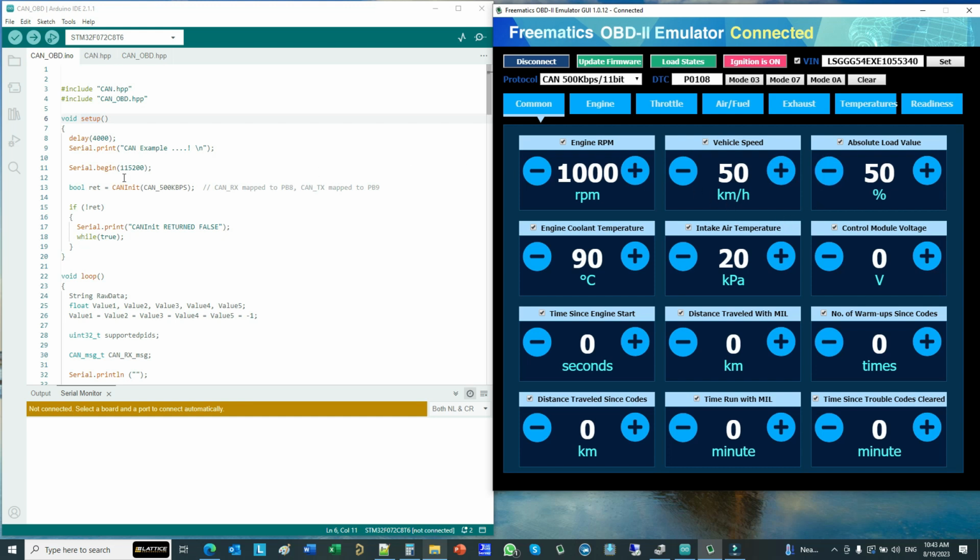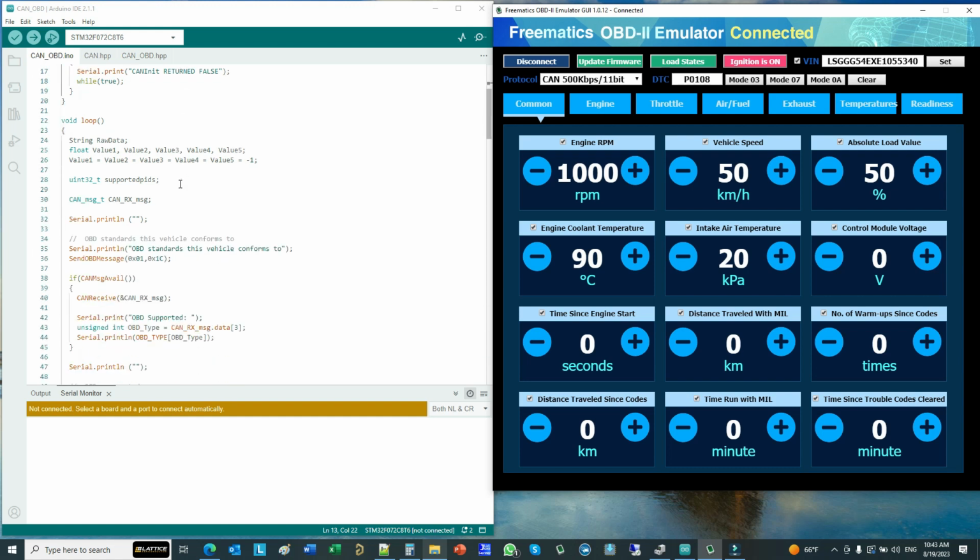For example, I'm going to set the adapter to work at a CAN speed of 500 kilobit per second. You can see here, this is highlighted by CAN init. So you initialize your CAN adapter with the speed you work at. On the car OBD, there are different CAN speeds, so you can choose CAN 500 kilobit per second or 250, or 500 with 29 bit, which is extended CAN ID. In our case, for this scenario today, we're going to use the CAN speed 500 kilobit per second and 11 bit.